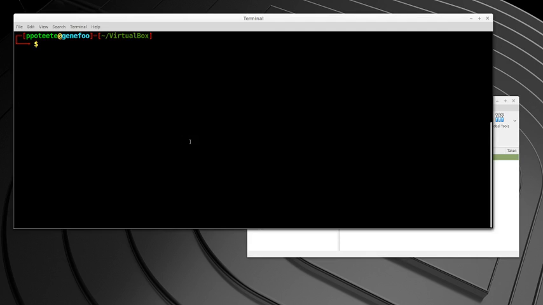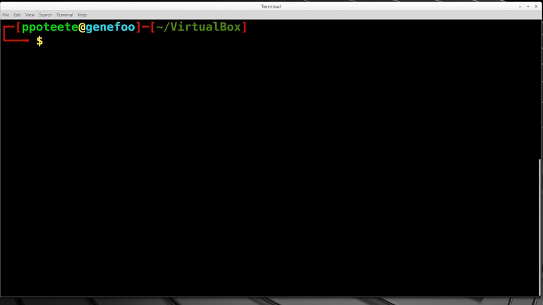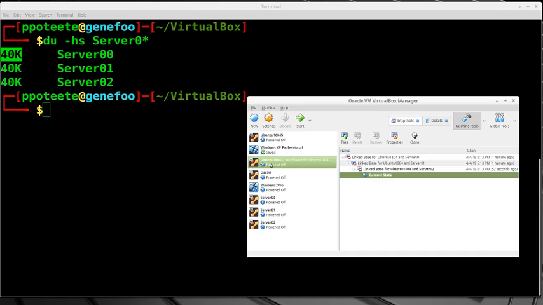So over here in my VirtualBox menu, let me increase the size a little bit so maybe you can see a little bit better. Inside this directory, if I do a du -hs, and I'll just put server star like that, you see that each one of those is only 40K. Now, the machine that I cloned is actually the Ubuntu 1804.